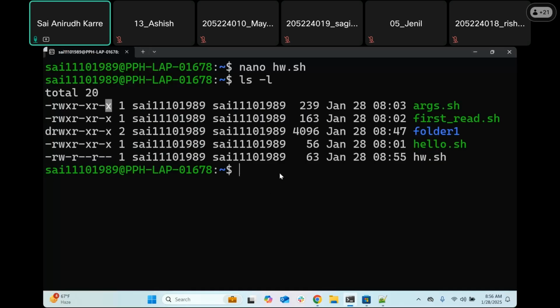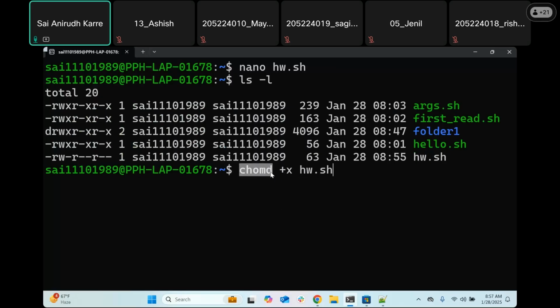So the point is, when you create a .sh file, by default you will not have execution rights. To provide execution rights, you have to use a command called change mode, which is chmod. To add execution rights, you do +x on the hw.sh file.